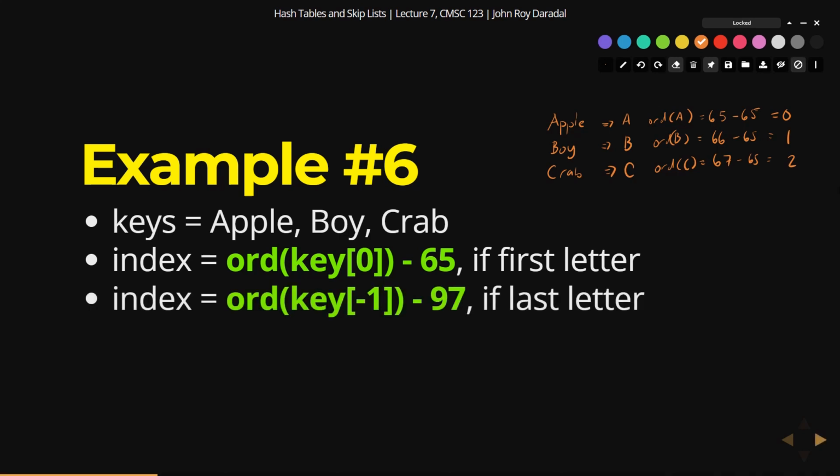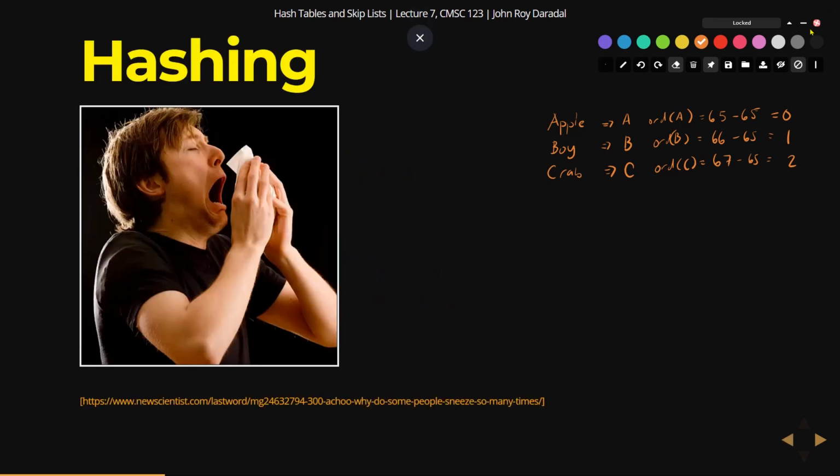Okay, so yeah, and you can also use the last letter if you want to. But what we've been doing so far is taking the keys, which are either strings or numbers, and transforming them to fit into an array of a certain size. And what we've been doing is actually called hashing.